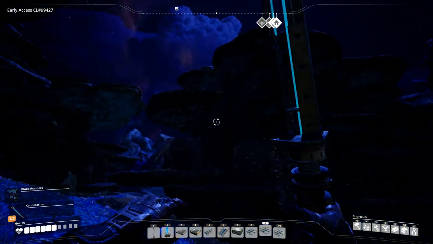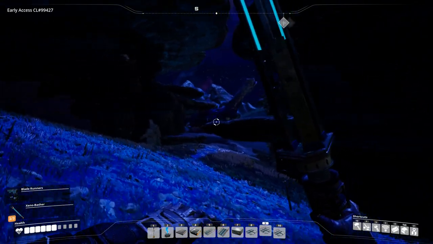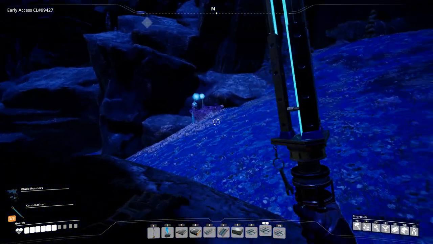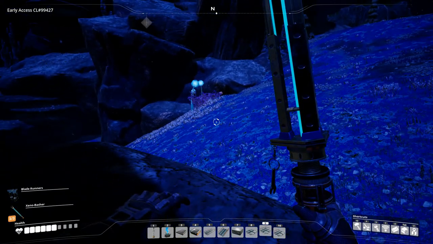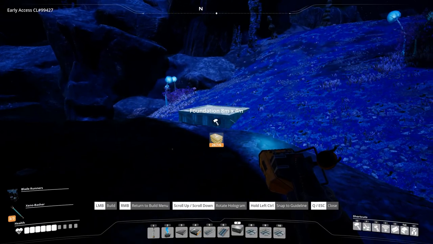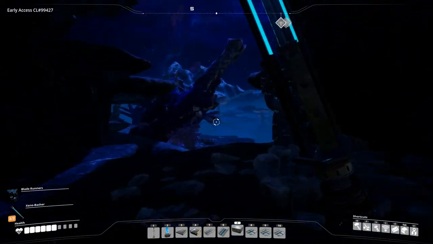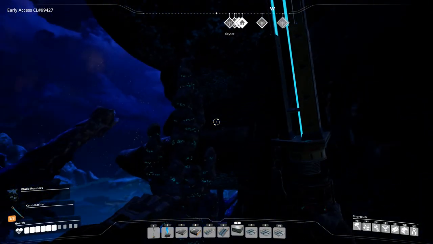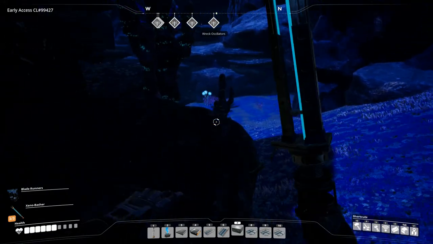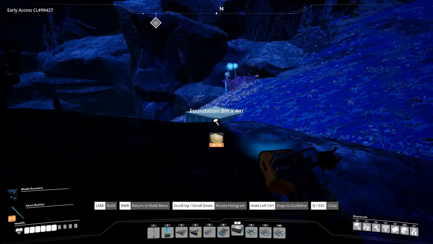You know what? Let's build our way to the top here. I think we can start a little bit higher than normal, yeah. So, 7. Wait, can we actually jump even higher? Nah, it doesn't look like it. Alright. Let's build our way to the top and see what's up there.